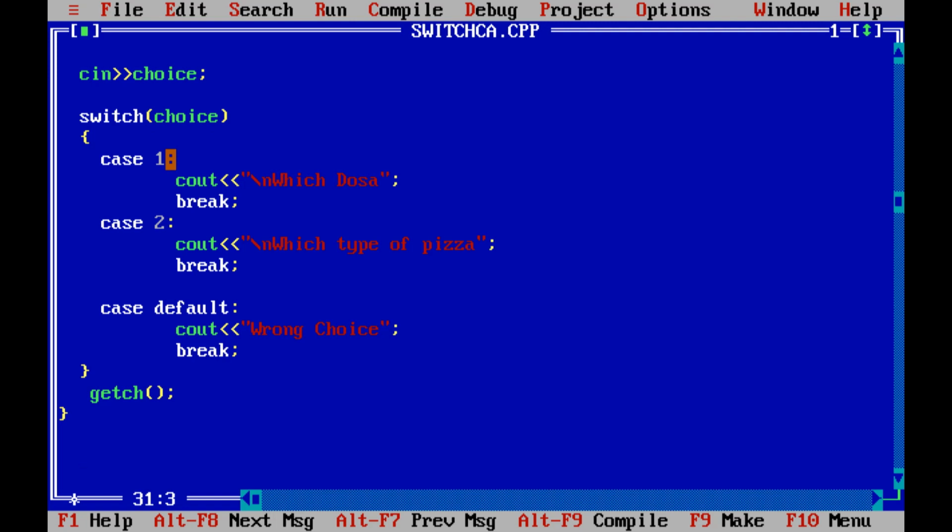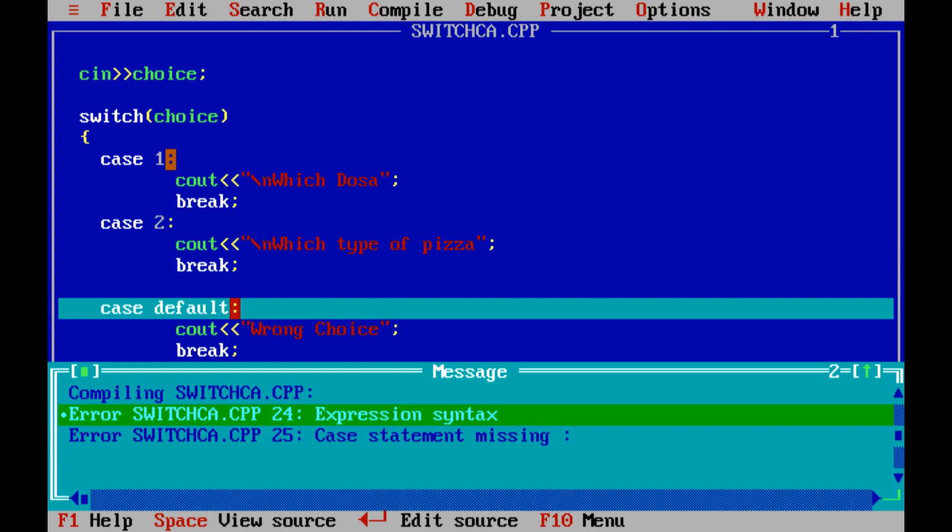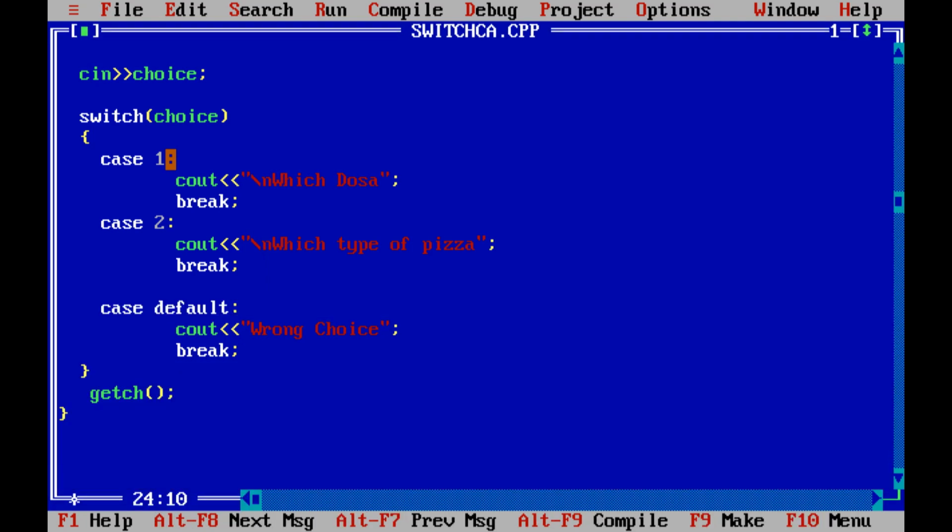So let us run this program. Okay, 2 errors are there, expression syntax. Okay, this default, we need not write case.